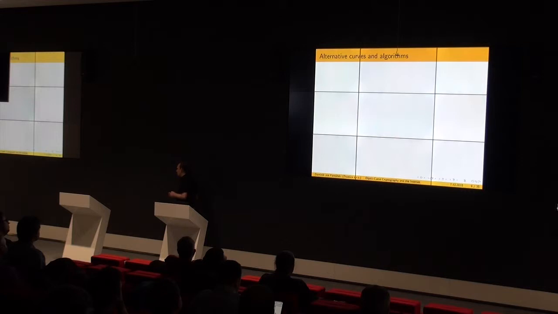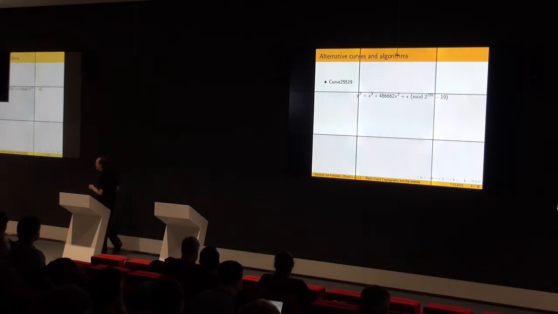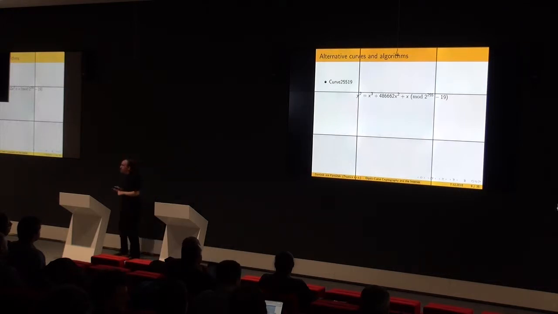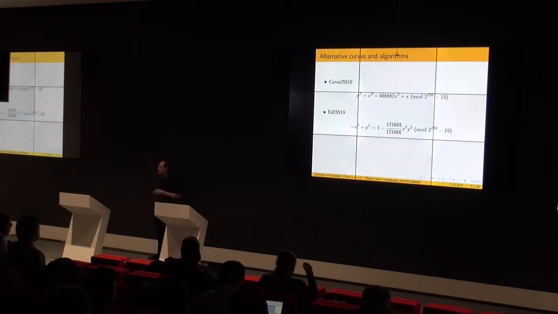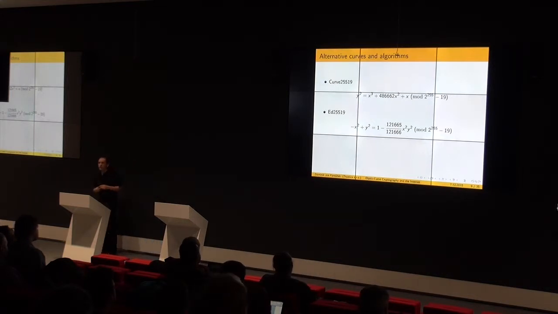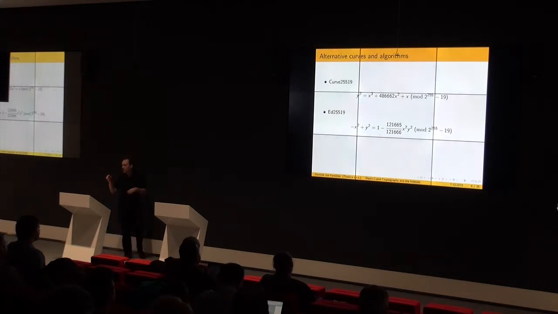Then, as I mentioned, when you are really paranoid, you can use some alternative curves, and I think they are really interesting. First one is the curve 25519, which is well suited for key exchange. And then we have the birational equivalent twisted Edwards curve, once again, over the prime field 255/19. It's actually 2 raised to the power 255 minus 19.